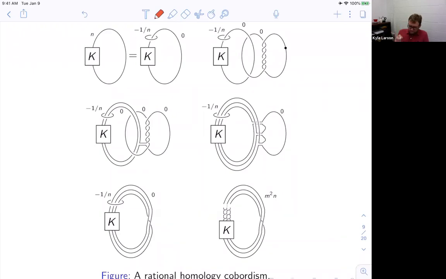Okay, so here we start with N surgery on our knot K. You take your knot K, you tie it into this strand, so this is one way to represent the picture for an arbitrary knot K. You can convert this to a surgery diagram where we have zero surgery on K at the expense of introducing a meridian to our diagram with surgery coefficient minus one over N. And you can go from left to right here either by doing a Rolfsen twist or a reverse slam dunk. These are two common moves in surgery diagrams.